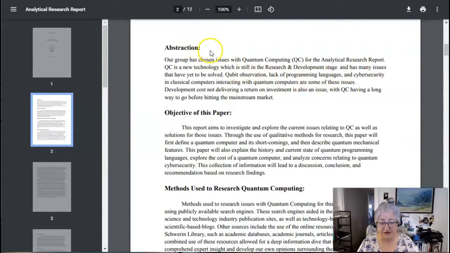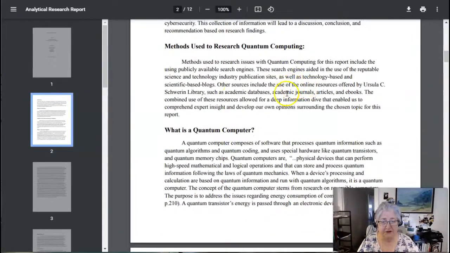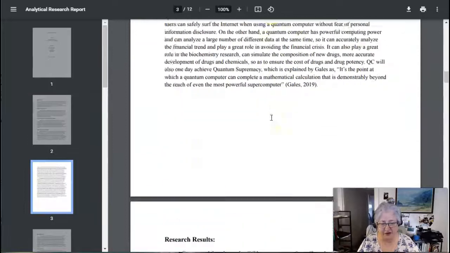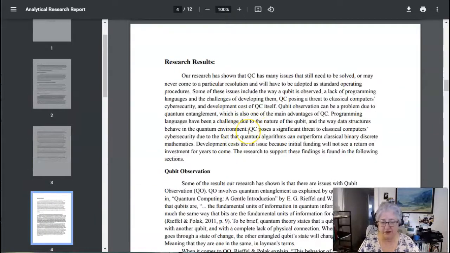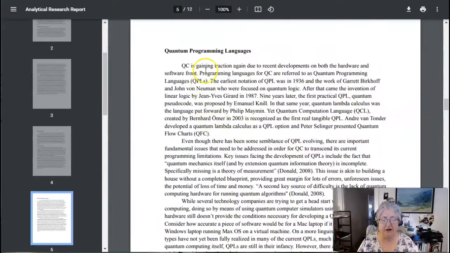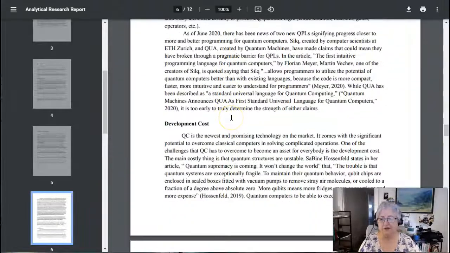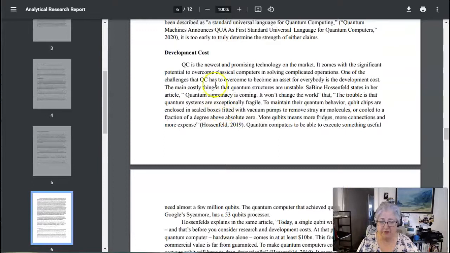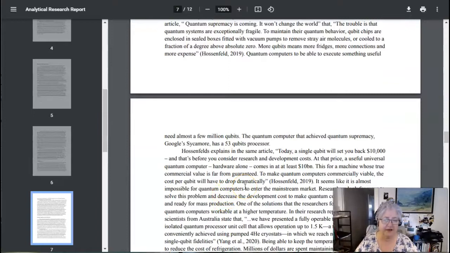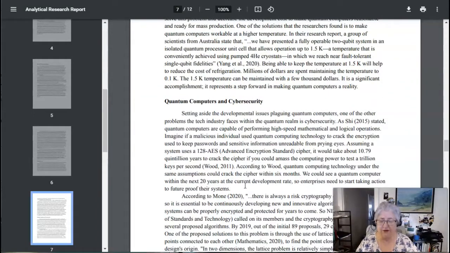It's not an abstraction, it's an abstract, by the way. Okay, and this, we don't have to worry about all this stuff. So here's the results of what they looked up. But again, they don't have a lot of subheads that have subheads. They just have these different sections talking about the individual topics that they think are important to know for this particular problem, this issue. Okay, so your subheads can be as simple as just one and then talk about it. It doesn't have to have a lot of subheads that have subheads. Right? Again, it depends on how deeply divided up you want this information to be.